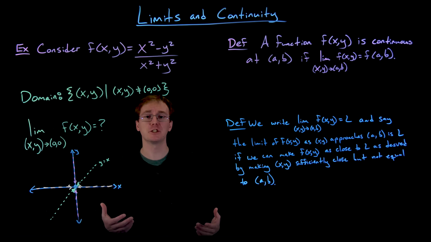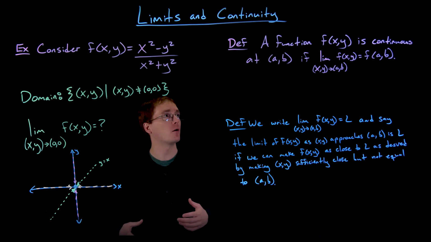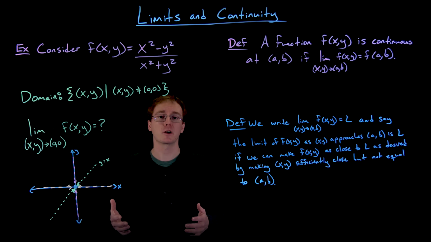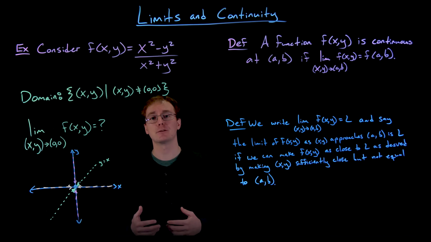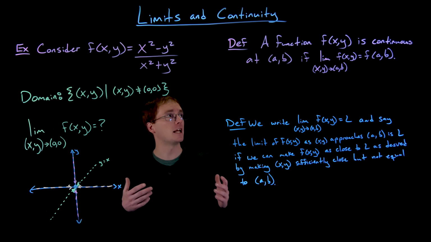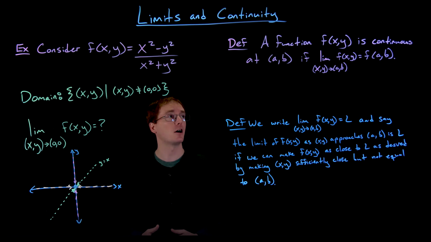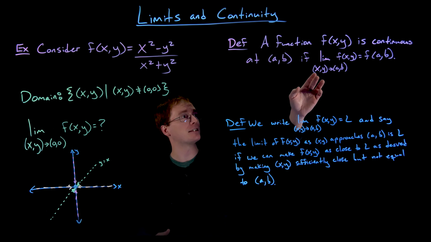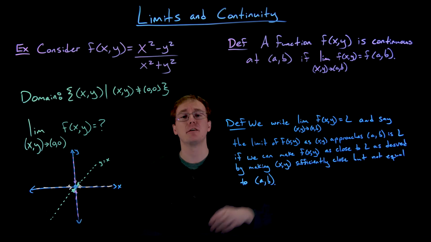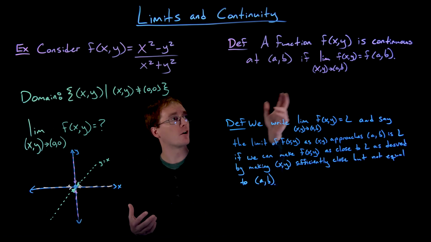So we just got through the definition of what it means for a function of two variables to have a limit. Now let's quickly talk about what it means for a function of two variables to be continuous at a point. While it's a pretty short conversation, it's basically exactly the same as what it means for a single variable function to be continuous at a point. So we say a function f of (x, y), or a function of two variables, is continuous at the point (a, b) if the limit as (x, y) approaches (a, b) of our function f is equal to f of (a, b).